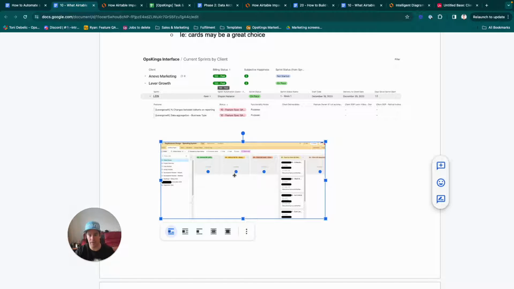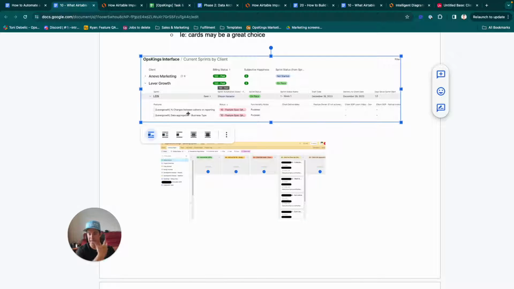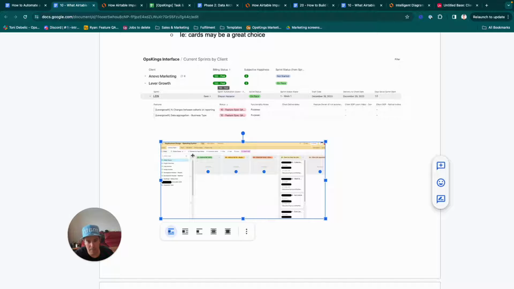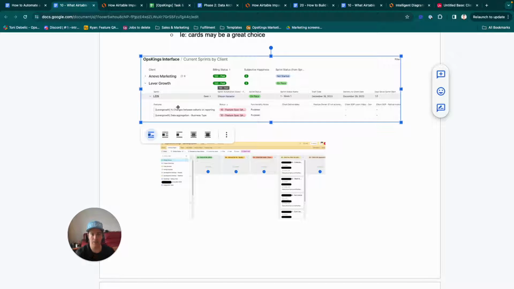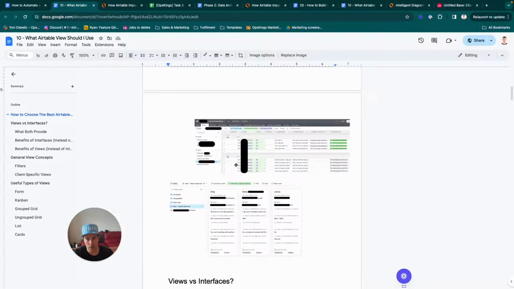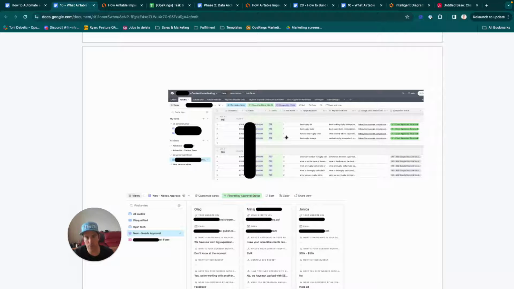I can see everything, right? This is a great view for a Kanban. Kanban's best for the individual VA, right? Because then they can see the minute detail, whereas a manager can see this kind of high level dashboard, right? Maybe you have many, many VAs looking at this and one manager looking at this, okay? You could also have grouped grids like this.